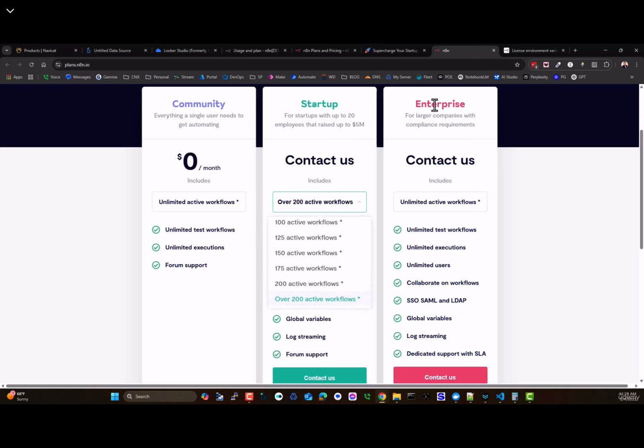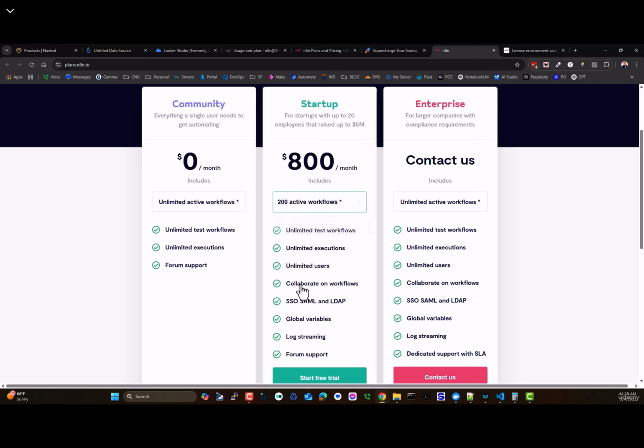So this was similar to the enterprise plan, if I recall, but they do have limitations on the number of active workflows. So, if you're a startup, this is a way of paying less than 30 grand, but there are limits on it. If you go to 200 workflows, 800 a month, that's 8,000 plus another 16, that's $9,600 a year, and you can have up to 2,000 active workflows. I don't know what this would be if it's over. I don't know if they have an unlimited plan or if whatever, but anyway, there are deals if you have less than 20 employees. That's the key. And then you're back to the $30,000 a year option again, okay?